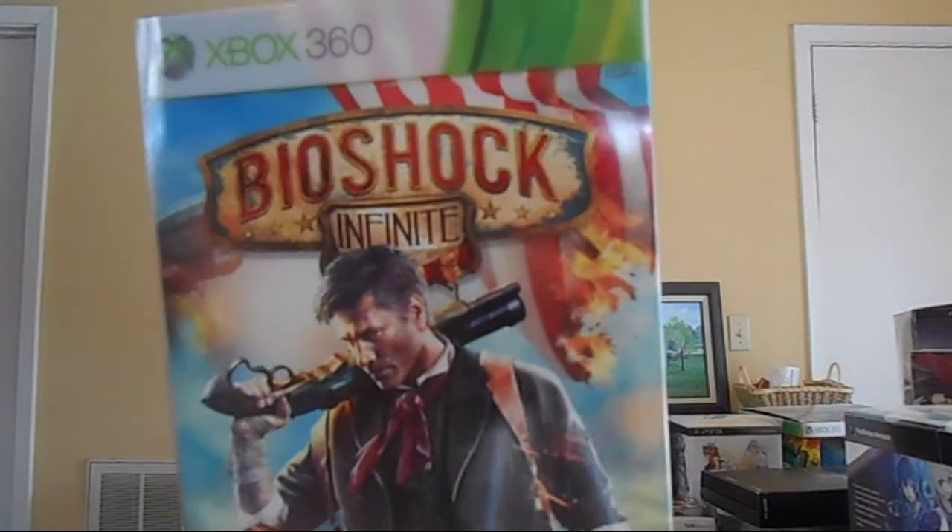Here's my second collector's edition — the one I bought second — which is the Bioshock Infinite Premium Edition. I wish I would have gotten the Songbird Edition, but at the time I didn't have the money. It came with a limited edition art book, a little handyman figure for the board game, a Devil's Kiss lithograph, a Murder of Crows keychain, a digital soundtrack, an upgrade pack, and Xbox Live avatars. The art book is outstanding, the keychain was gorgeous, and the little figure is really well detailed. I just wish I had the Songbird statue.